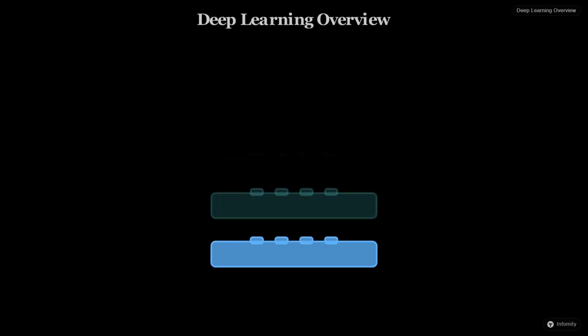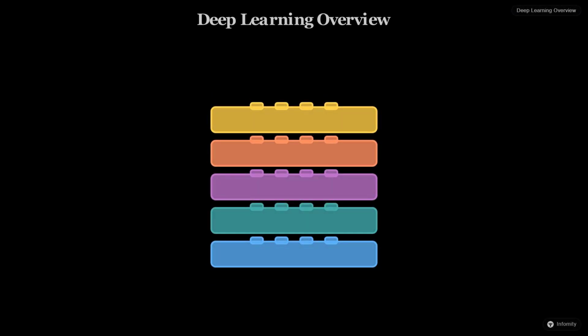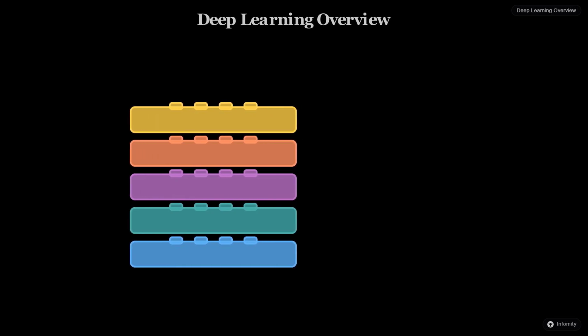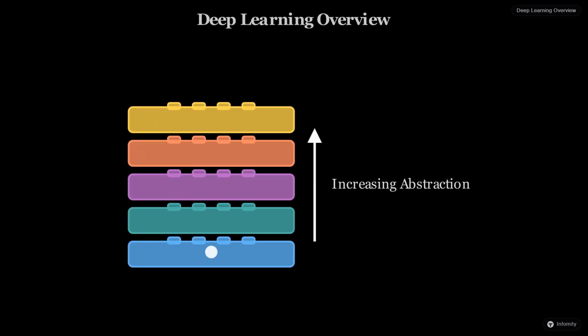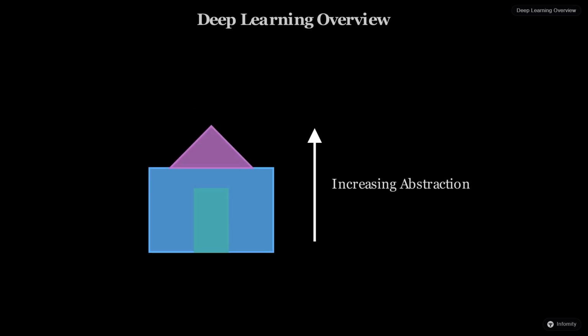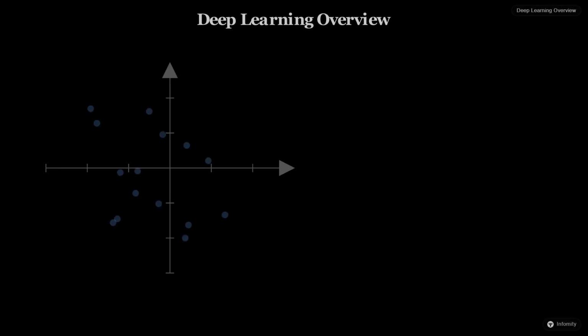The magic happens when we stack these bricks on top of each other. This is the depth in deep learning. Each layer builds upon the work of the previous one. If the first layer identifies a simple line, the second might combine those lines into a corner, and the third might form a square. Like a Lego tower, each added stage allows the model to sculpt a more intricate final shape from raw data.